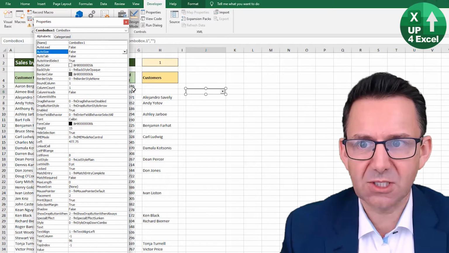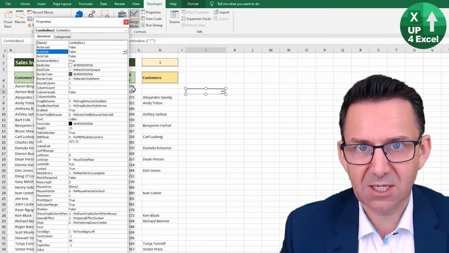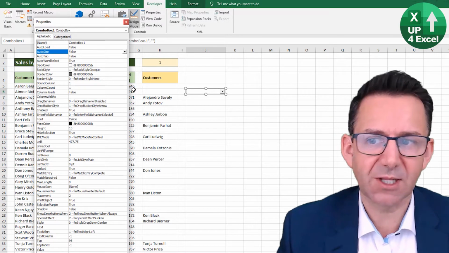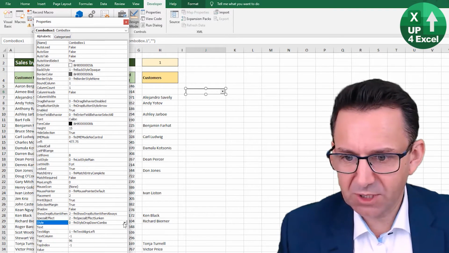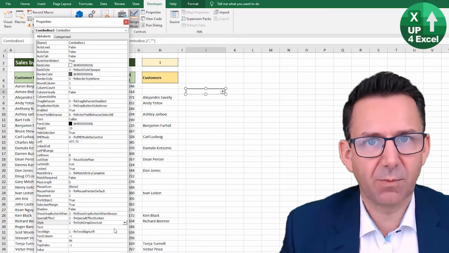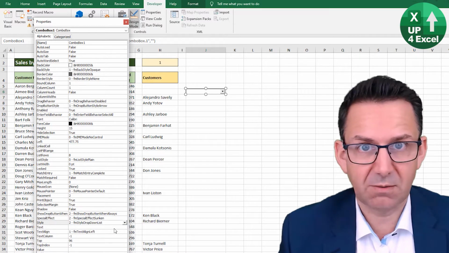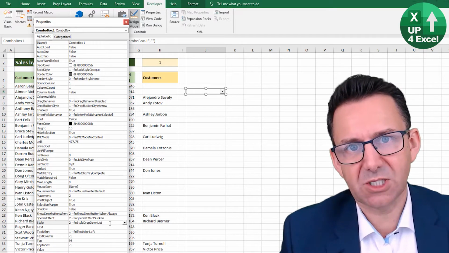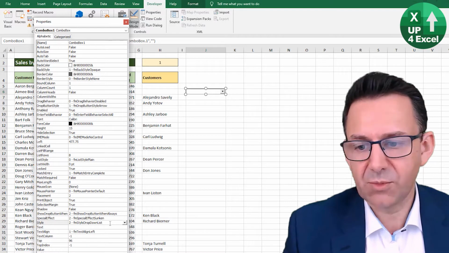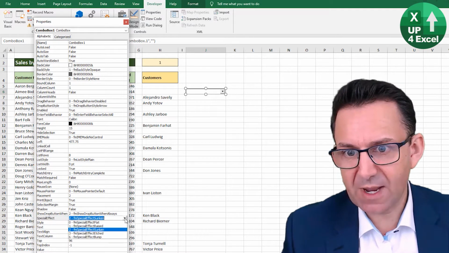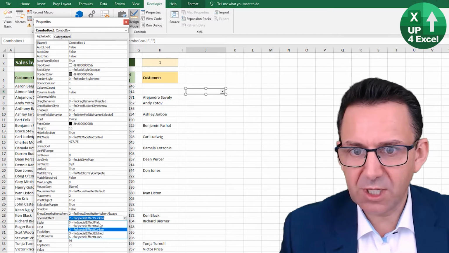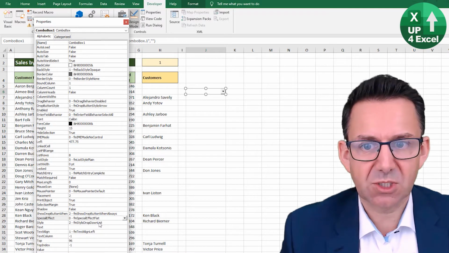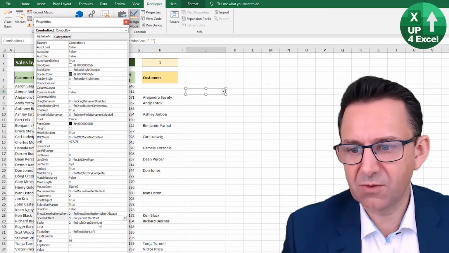If you're using one of these, it's a combo box inside a worksheet, and you're using it to select items to drive other data. So the first one is we want it as a list rather than a combo. That stops people entering anything they like, right? So we can rely on the output of this list being something that has been chosen. Special effect sunken, that's just annoying. It's all right on a user form, but on a worksheet, what it does is restricts the amount of space you've got to put your font in.